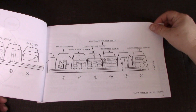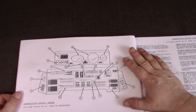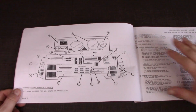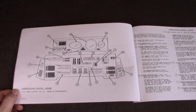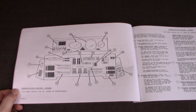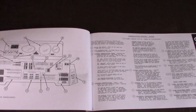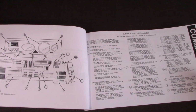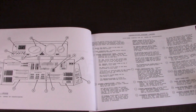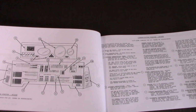So these are really cool. They got a nice diagram of the station, and it tells you what everything is over on this side. As you can see, all the numbered parts do have corresponding notes to tell you what they are.